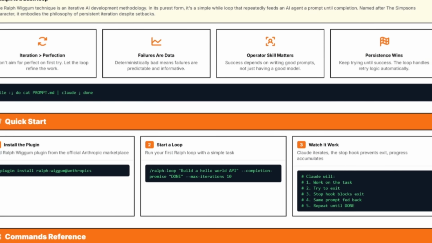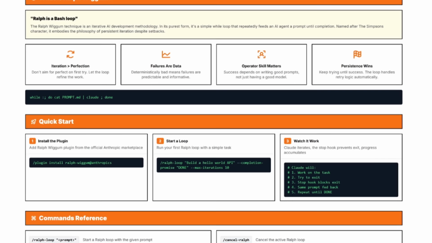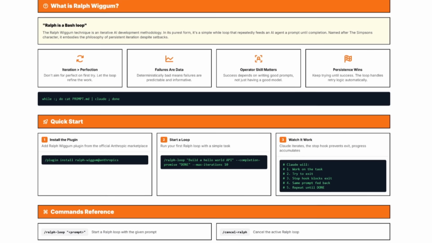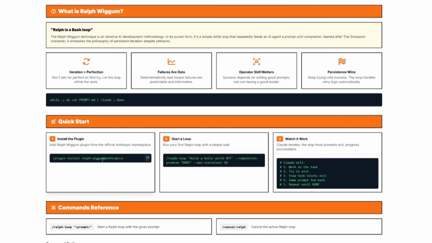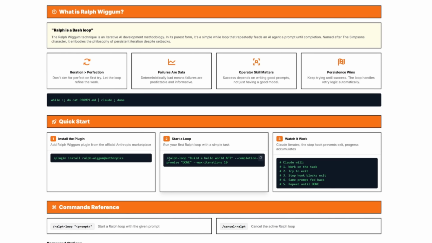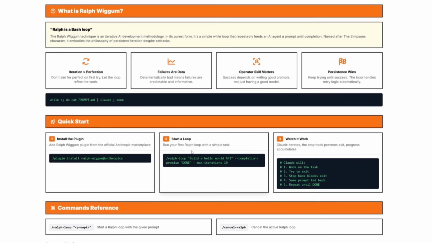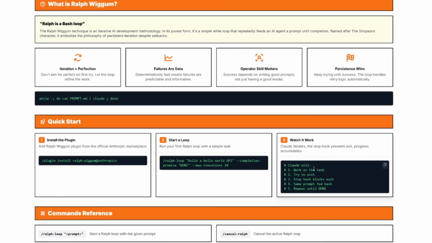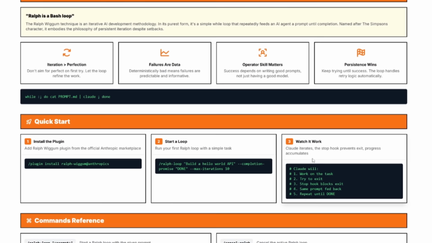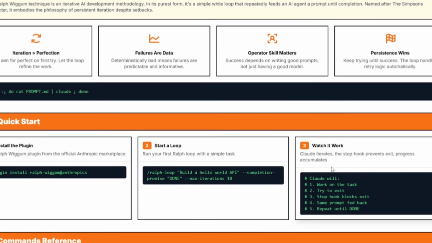What's really incredible about Ralph is how simple it is. It's a lightweight plugin that Anthropic has made available, and you can install it with a single command. From there, you can run this plugin and then use Ralph Loop with a simple task, and Claude will continuously re-enter the loop via a stop hook. It is going to accumulate progress over time by reading and improving its own files, and at its core, it's essentially just a simple bash loop, but it is going to get the job done right.